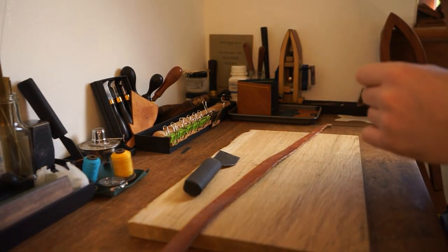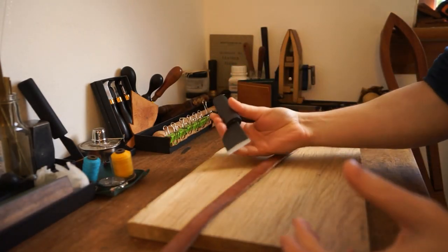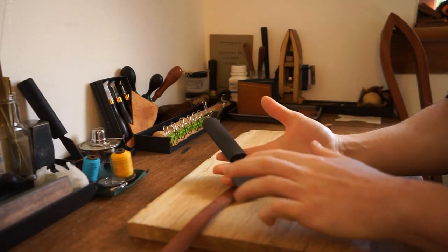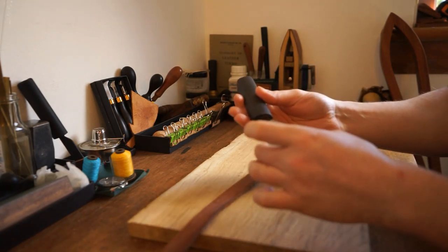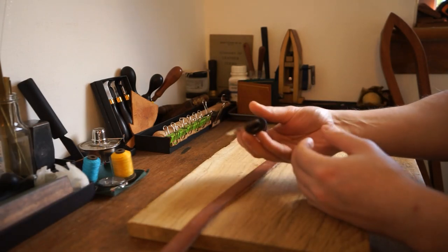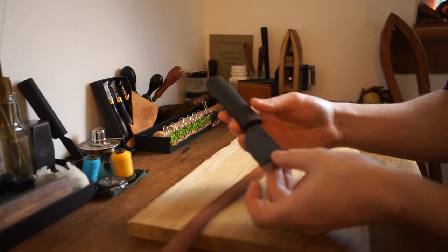So the first thing is hold. So there's a few different ways that you can use the knife. So it is a skiving knife, so its primary job is to skive. But the Japanese use them for everything. Like, a lot of them use just the one knife for all the cutting that they need to do for the leather work.